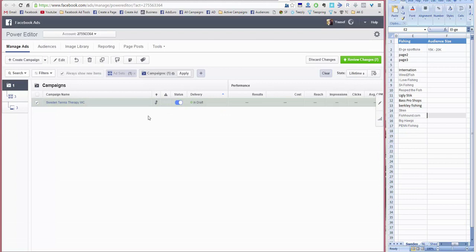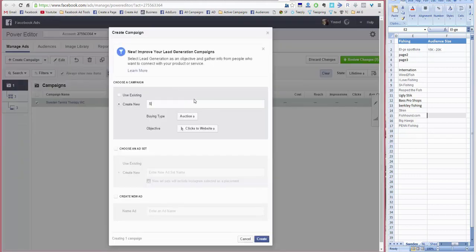Okie dokie artichoke. So now let us create a new campaign. Call it the same, Sweden fishing. Let's say it's a fishing therapy design. I don't know. And WC, as we said before. So here we click the website conversions, and we do a new alt set 1. Alt set 1, as you saw that we changed the name afterwards when we see what's going on there. And we click the create button.